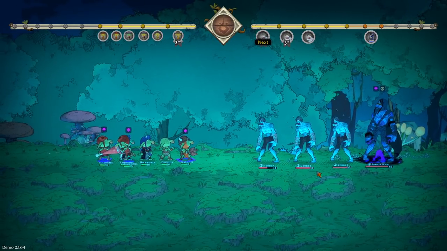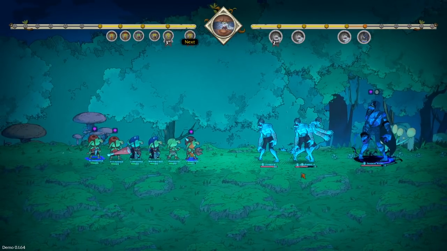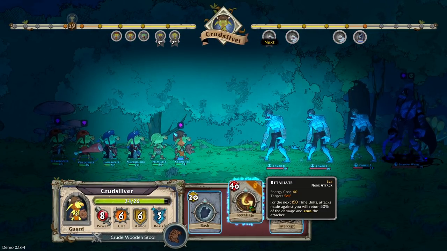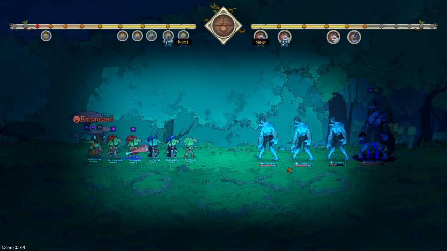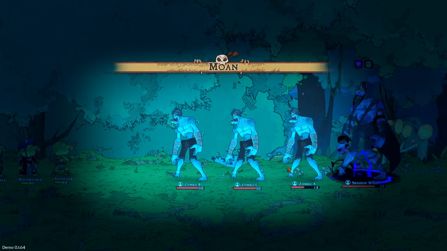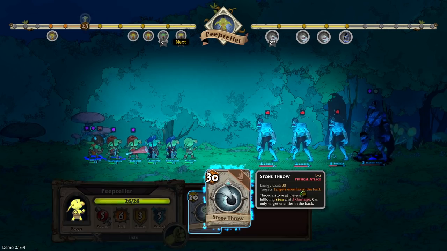The Wight Shroot. No, thank you. All right, so we are now in a spot where I think that Crud Silver is a little more logical. So theoretically that damaged him too. All right, we'll put on Retaliate. But yeah, it's so weird how that does push him all the way to the back. What does Moan do? Roar. Oh, more damage. Okay, well.